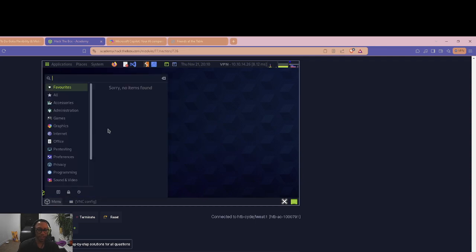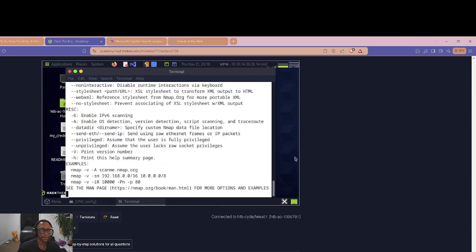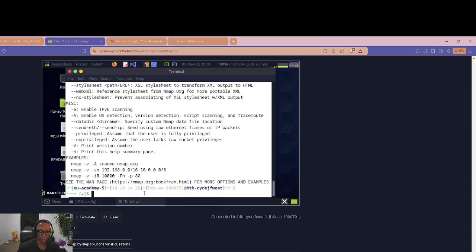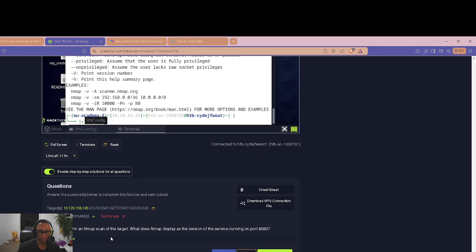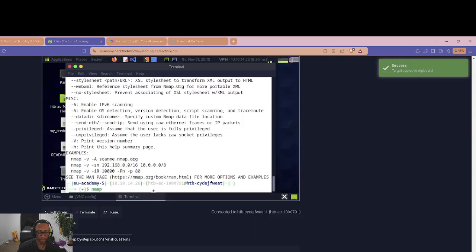Again, of course, we're going to do the typical stuff first and foremost. Nmap. Then we're going to do nmap of this IP address, with -sC and -sV, and then we're going to get the ports.